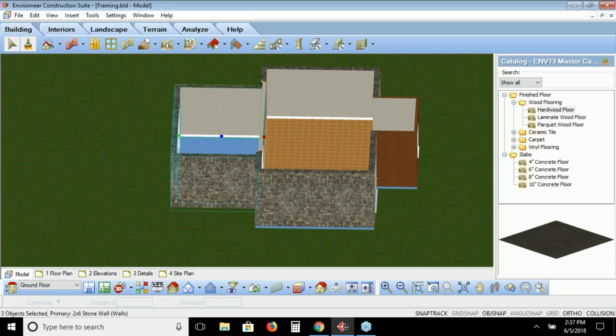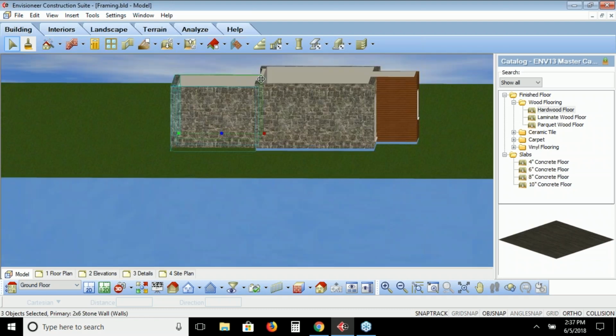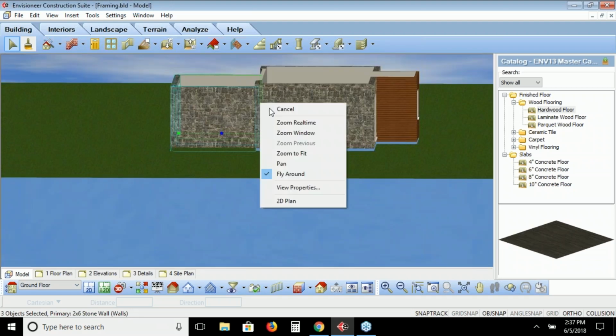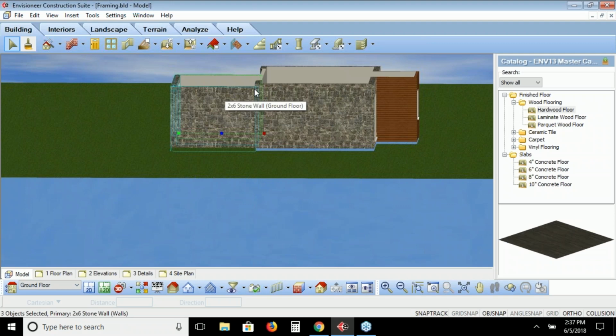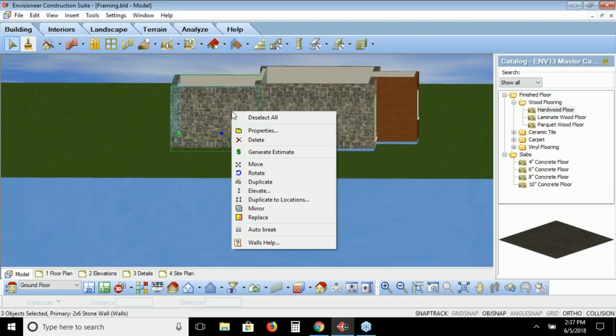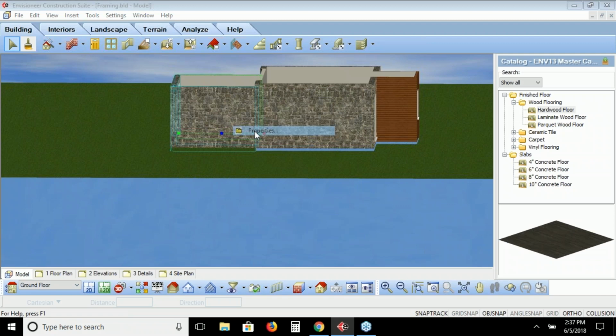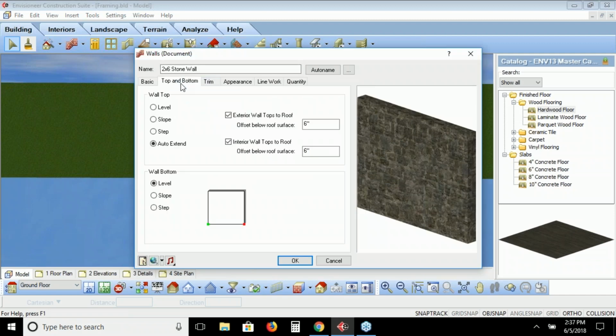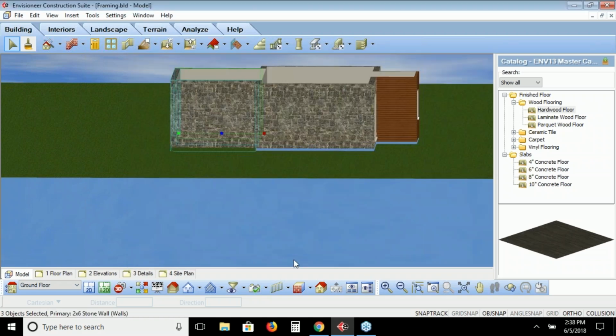And if we look at that in a 3D view, you can see that that lowered it from the top. Now I need to tell them to sit up 1 foot taller. So I right click again, look at their properties, and this time when I click properties, I'm going to go to their top and bottom tab. I'm going to tell them that they need to be taller. Instead of 9-foot walls, these ones need to be 10-foot walls. And I click OK. And now they're the same top as my main walls, but they're actually 1 foot taller.